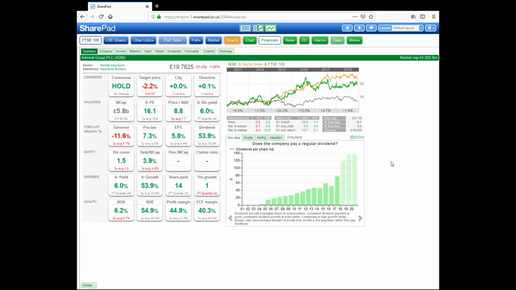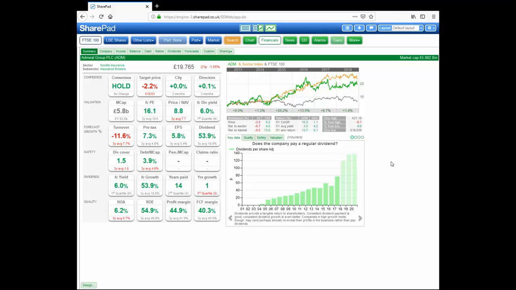Below, we will have what we call the carousel. Again, this is slightly different depending on if you're looking at a bank or an insurance company or a non-financial company. But essentially, this carousel allows you to dig a bit deeper. It presents about 20 different financial charts for each stock with little guiding text below it that will help you interpret the data.